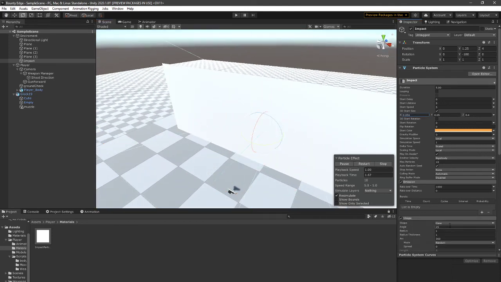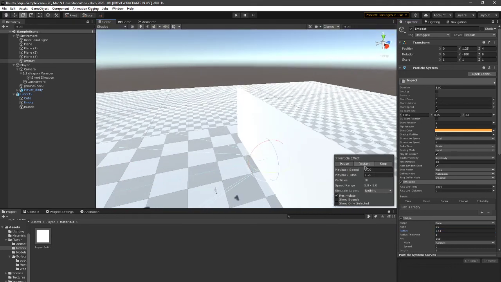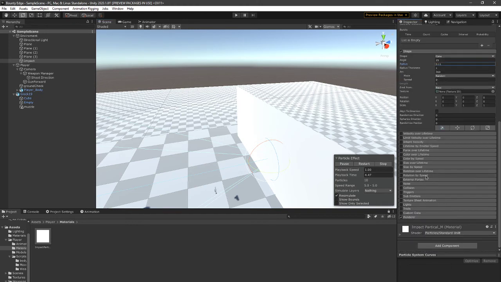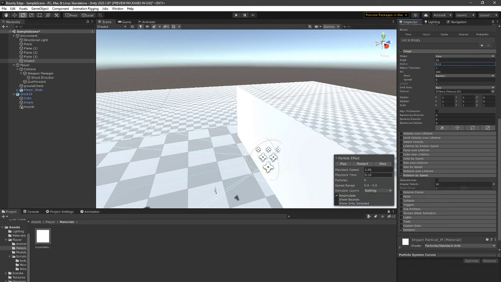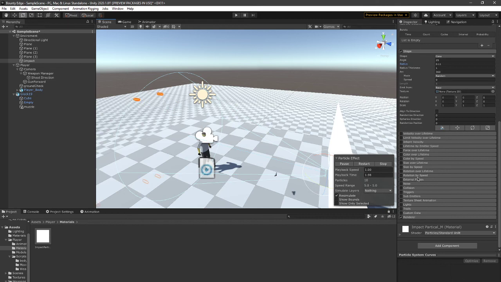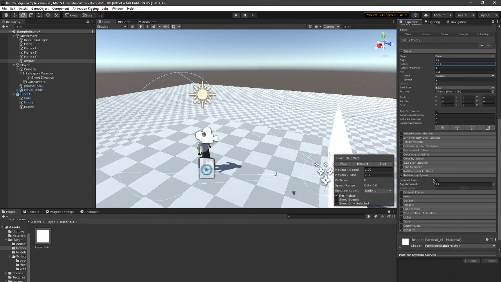Alright, well let's fix up the shape really quick. So the radius is an important thing to modify, so now, yeah, okay. Now let's do this. Rotation by speed. Well, hold up, why don't we do this? So, we want to set it so that the rotation is changed by the direction. So, rotation by speed, separate axes. Well, hold up, so is that?